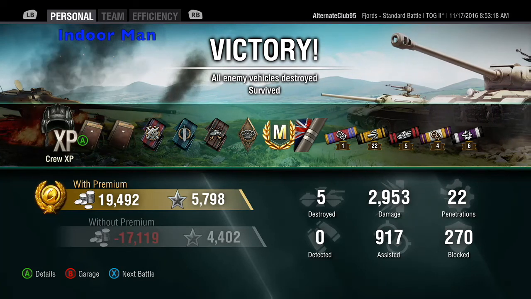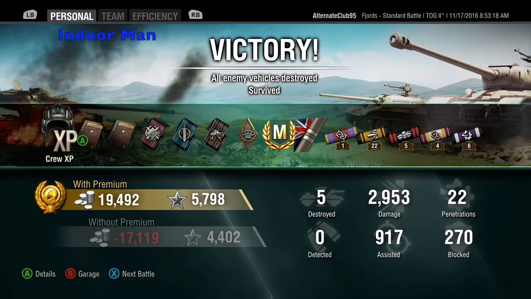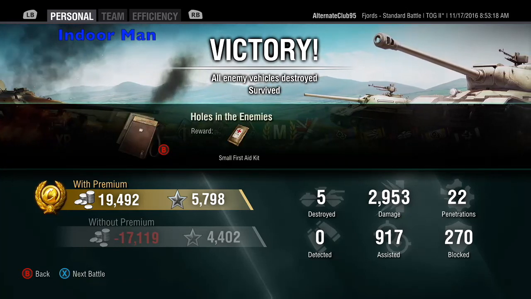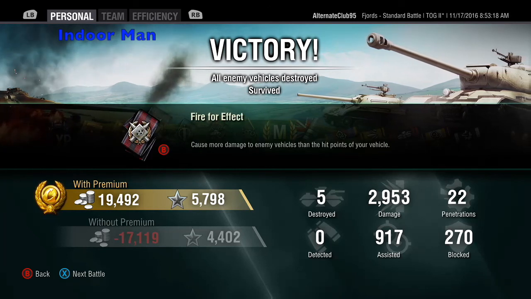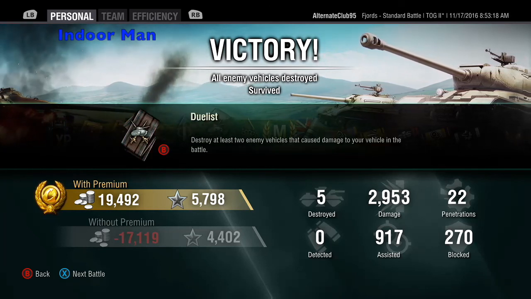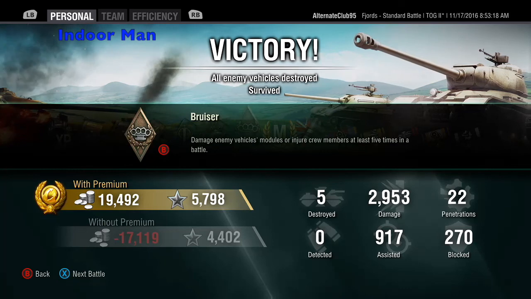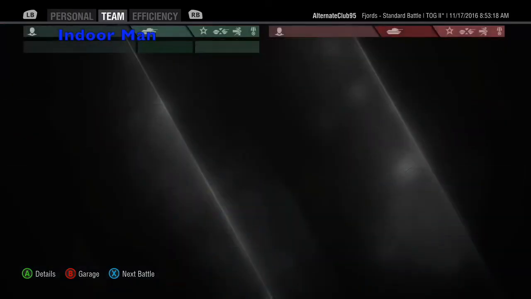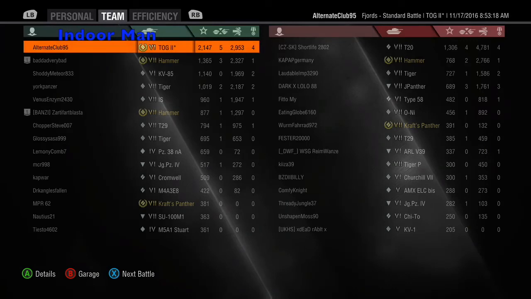I managed to earn 5,798 experience with a 50% multiplier from an AWP. It's unfortunate that I didn't earn any epic medals this game despite having such an epic comeback, but I managed to get a Mastery Badge Ace Tanker. In this game, I managed to destroy 5 enemy tanks, get 2,953 damage, and 917 assisted damage.